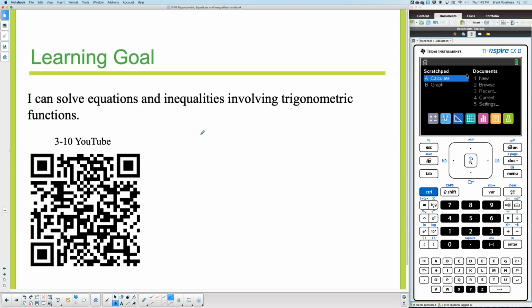What we're doing is we're taking what you've learned in Algebra 1, and we're going to add that together with what you learned in Algebra 2. And what we're going to add with that is the trig you've learned here from pre-calculus. We're adding those all together, and it's going to be awesome.